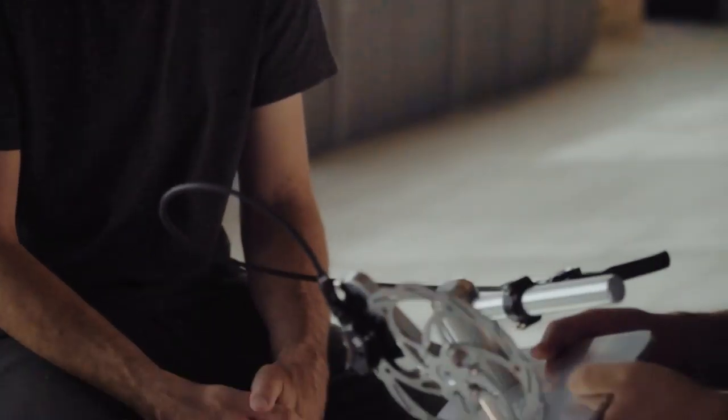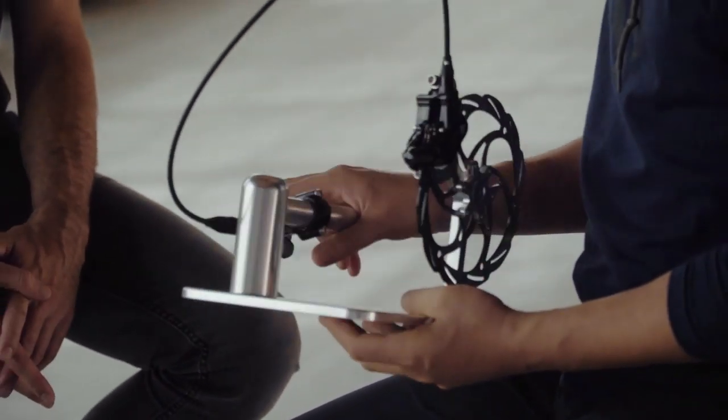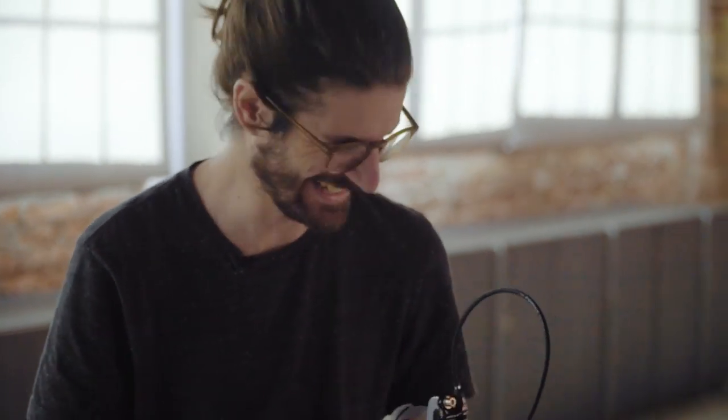Before we finish, we have something for you — it's an anti-stress brake. It's a special Uno-branded brake. Thank you so much — that's for your desk, hope you appreciate that. And of course, it needs the Allen tool. Thank you very much for having us — thanks for the amazing job you're doing. The bike industry needs something like that: so passionate, driven, exclusive, and innovative. We're wishing you all the best for the future. Keep up the good work and we'll stay in touch.